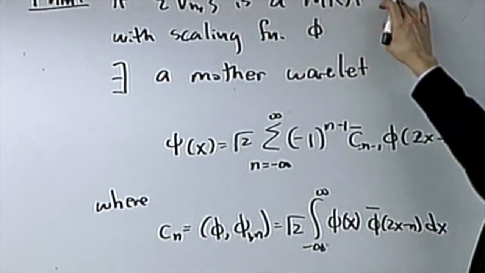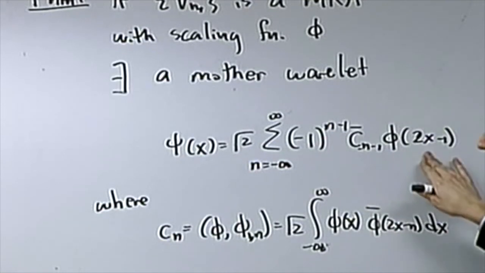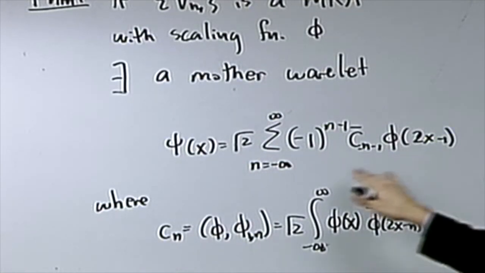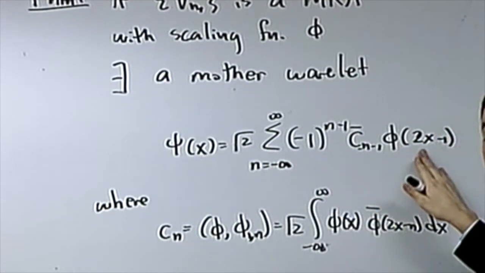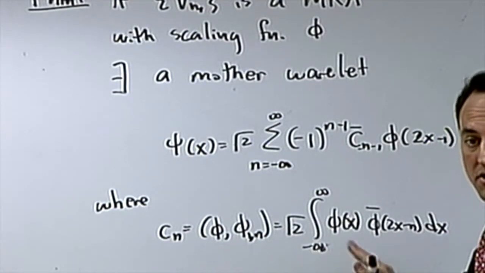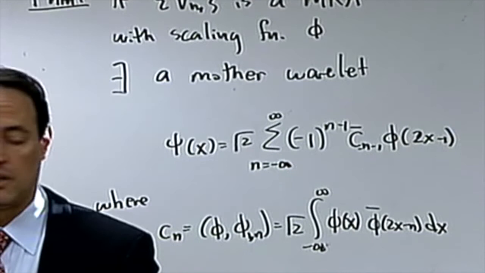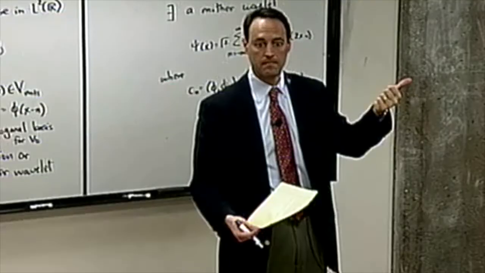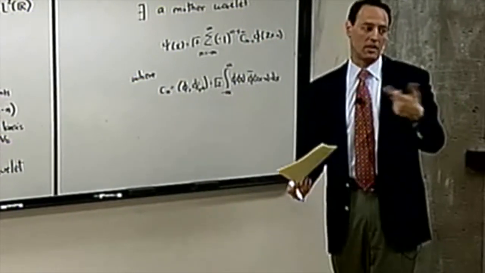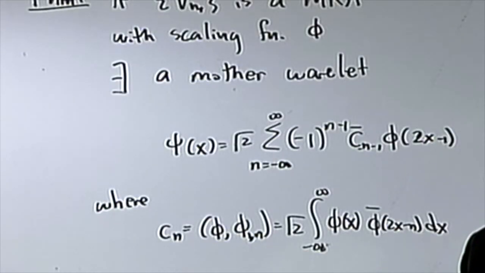Okay, so if we have this multi-resolution analysis with some scaling function phi, there exists a mother wavelet, and here's the relationship between the mother wavelet and the scaling function directly. What it tells you, essentially, is how psi of x relates to phi of 2x, where the C_n are calculated from some inner product. This theorem basically says, look, if I have the multi-resolution, then something exists that I can do this with. That's the big thing. So there exists an expansion I can use. I already know with orthogonality I can expand any function now, and I have completeness. You're ready. So when you apply the wavelet analysis with a given wavelet basis function, you're done. It's going to converge to the signal. You can do this whole multi-resolution analysis.